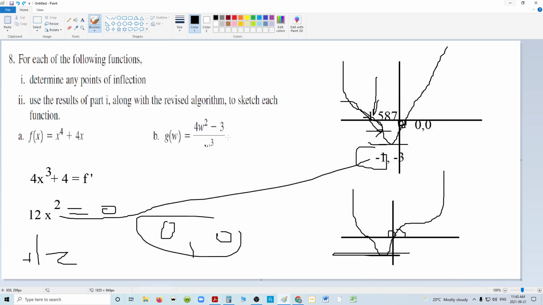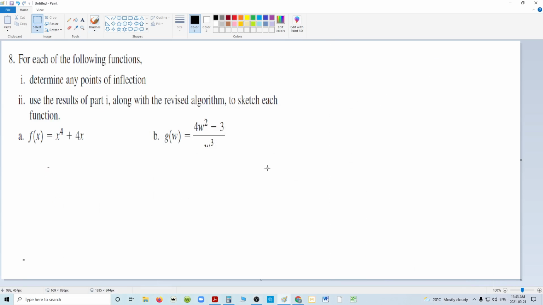Let's take the other one and see if we can figure out what's going on. So that's a w cubed. So if we look at it, that's a w cubed, and we've got a w squared up top. So we have a smaller power over a bigger power. And if you just look at what's going on and cancel out, you have a 1 over w. Just to give you a rough idea of what's going on.